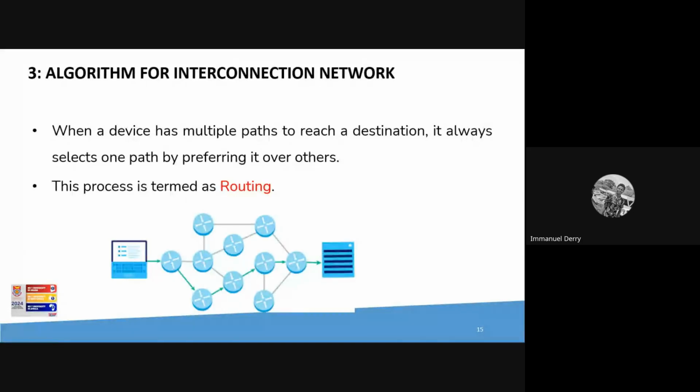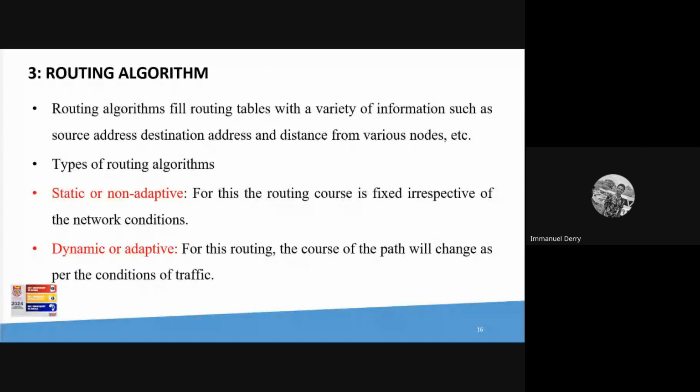So we can choose this particular path in a sense that whenever information is being transferred from the computer at the left to the server, it has to pass through this route, regardless of any constraint that we have set on this. It doesn't matter if it is the shortest path or not. The idea is that the routing path should be fixed for every packet or information that is being transferred from the source to the destination. That is what the static does.